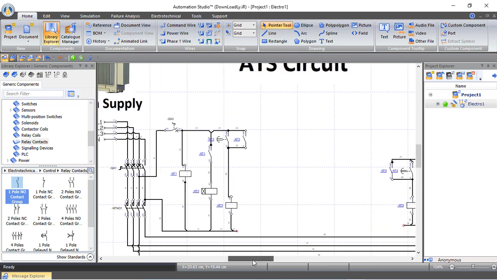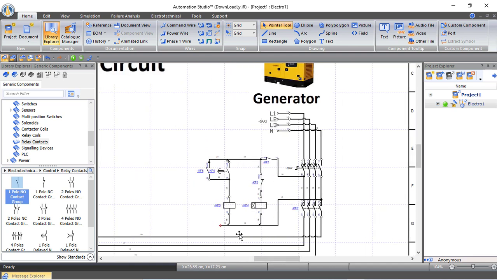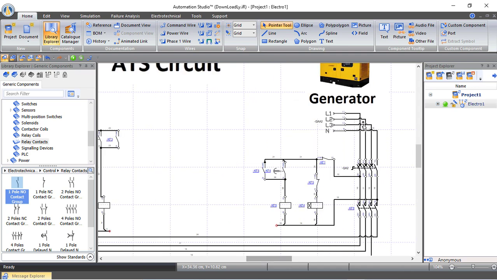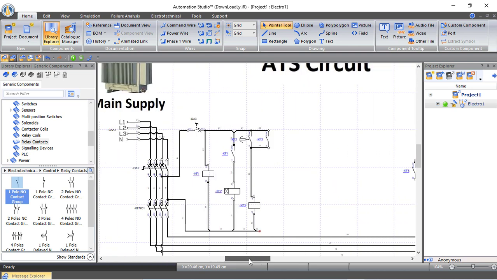Perfect. Now I will ask you a simple question. What if this relay has a problem? If it's not working well, it could make this contactor work and also at the same time make this circuit work, which will cause a huge problem and a huge short circuit, because two different sources are connected to each other.